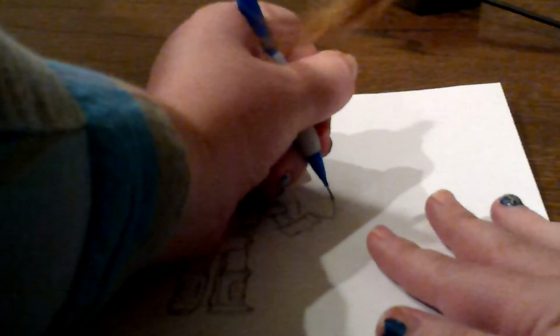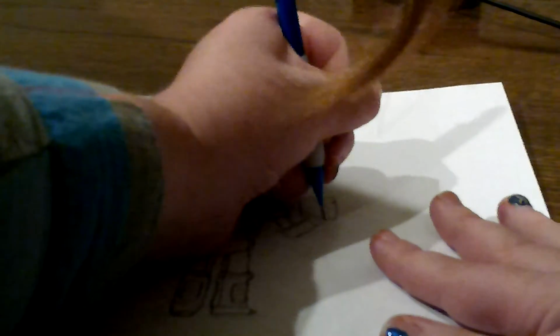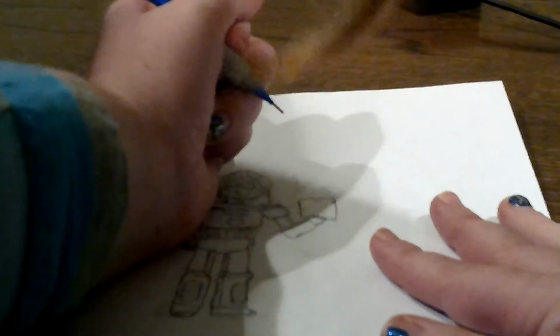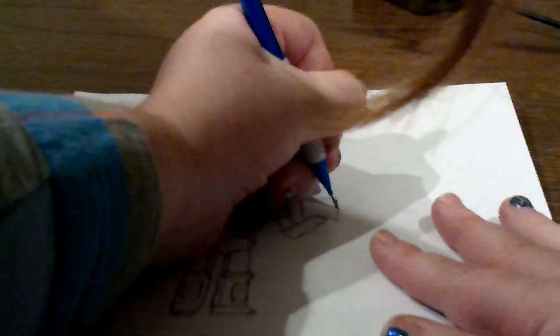Okay. So I'll teach you how to draw him holding stuff. I don't know, maybe he's happy he got some Energon. Okay. Holding. Okay, that's great. And then it's like he's had half of it.